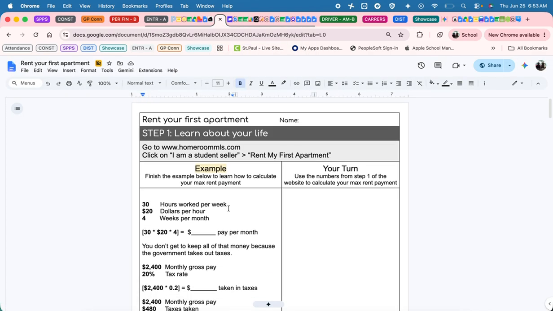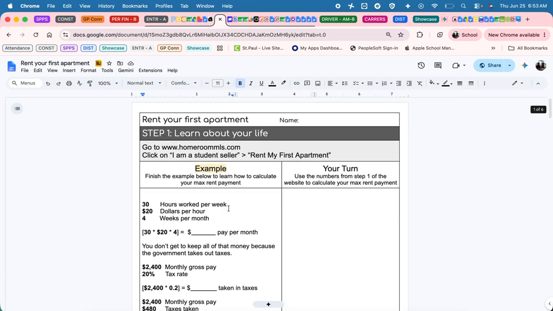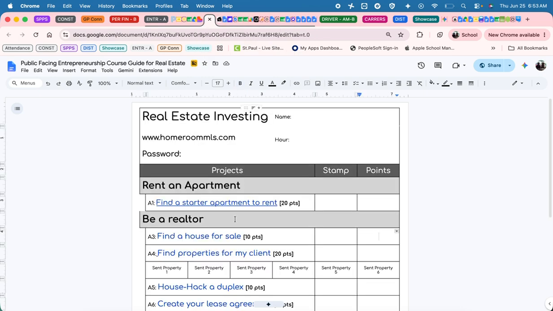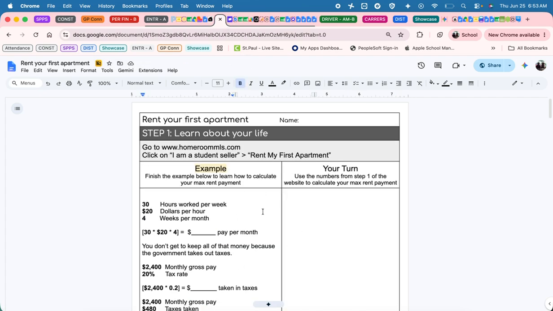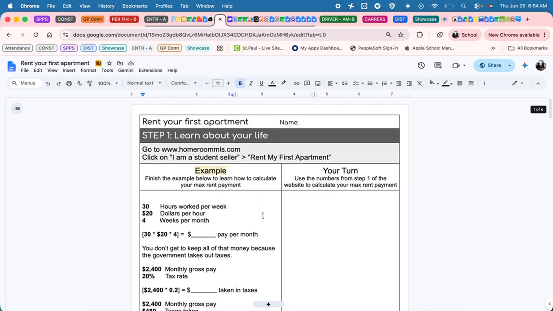Now, I like to work on paper, so I'll print this document double-sided. It's 6 pages, but double-sided, it becomes 3 pages. And students will put their name on it. And then what I do is, as they're working on this, I staple it to the back of this. So this has their name on it, their hour. Now I've stapled that document to the back of this. Every time they come into class, they just grab this paper here, and then it has their packet on the back of it. Now, this packet guides them through the entire project. And so that's pretty cool.